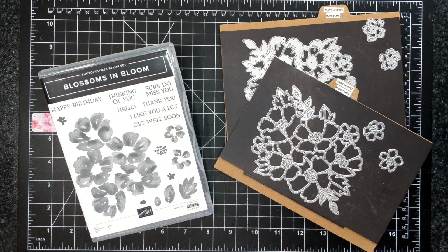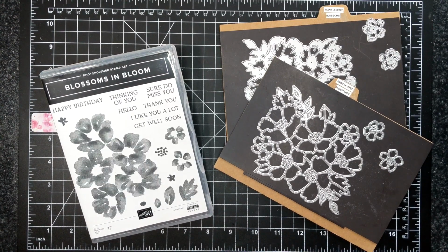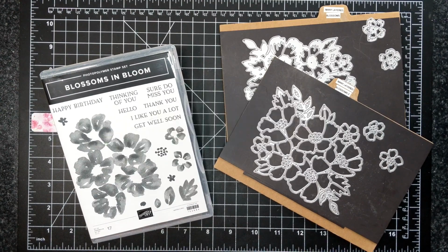For today's card, I am featuring the Blossoms in Bloom bundle. Surprise, surprise. You'll find this on page 51 of the annual catalog. I say surprise, surprise because I've been using this bundle a lot. I have an online class going on right now.